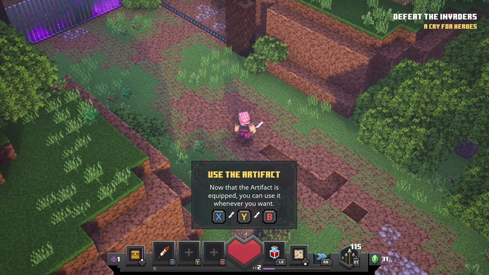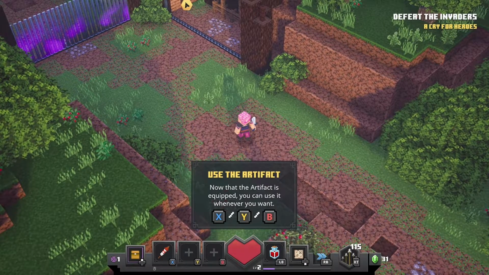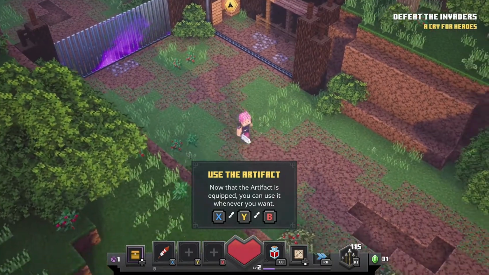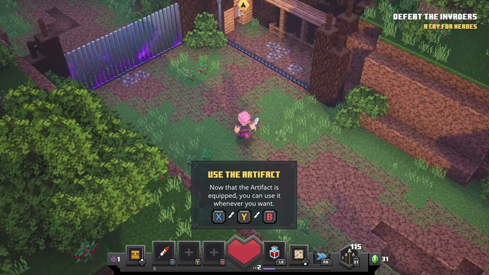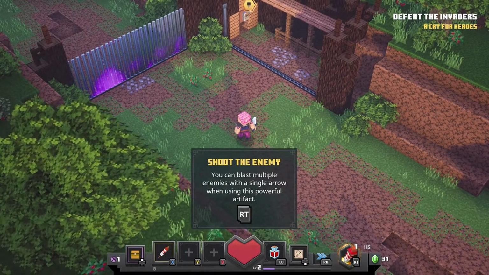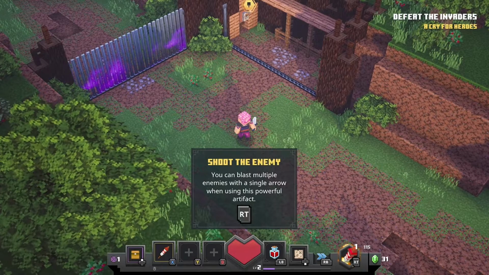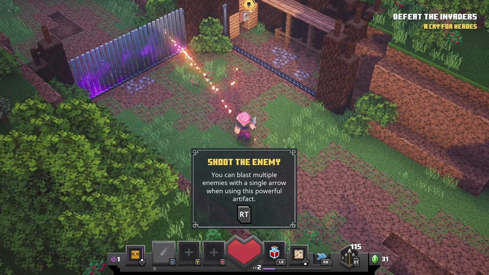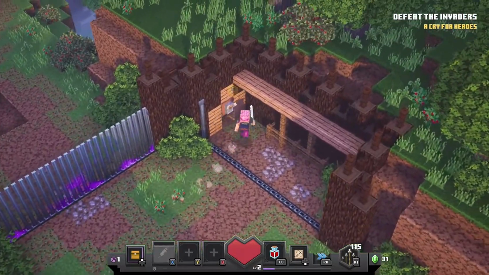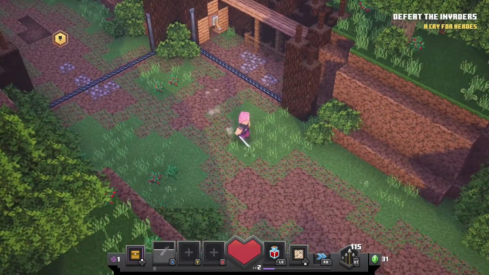Okay. X, Y, or B. I think we've got to do it to this somewhere. Okay, what should I go for? X, Y, or B? I'm going to go for X. Okay, you can multiply enemies with a single arrow using your powerful art. Okay, that's cool. Oh wait, have I just wasted it? I think I've just wasted it. You know what, it doesn't matter.